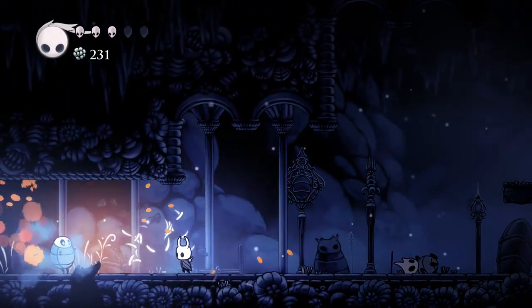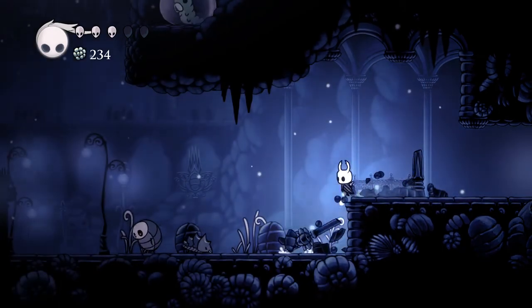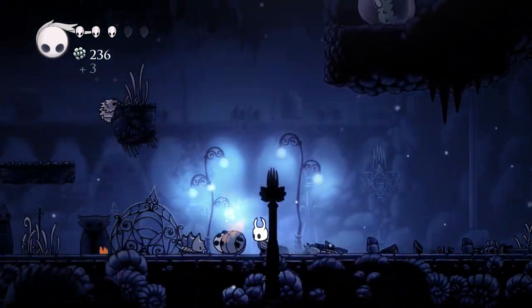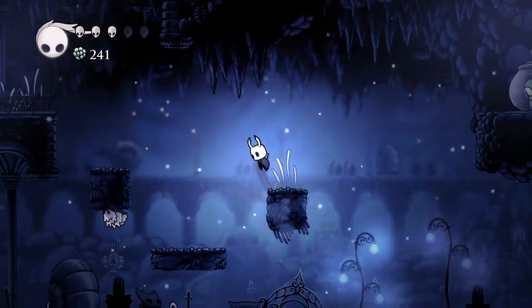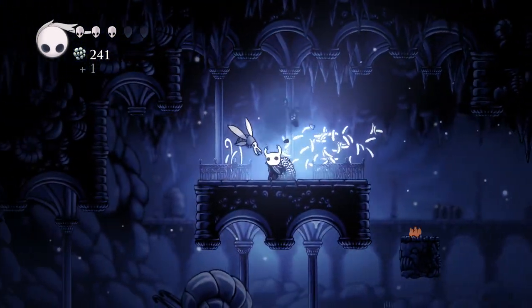I think this takes us to where we fought... What's his name? False Knight? Potentially? Oh, no, it doesn't. Oh, I know where this takes us. Okay, so this is just kind of a connection area between that area we were in last time, the big, like, descending hallway. Can't go there yet. Can't rescue that grubby boy.